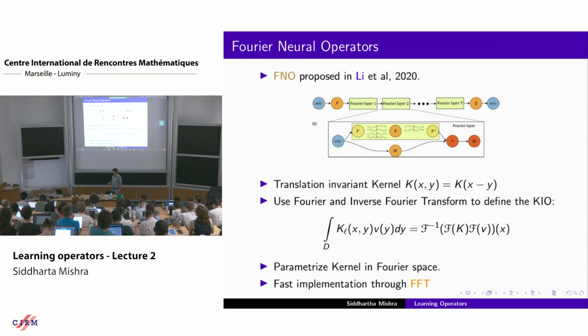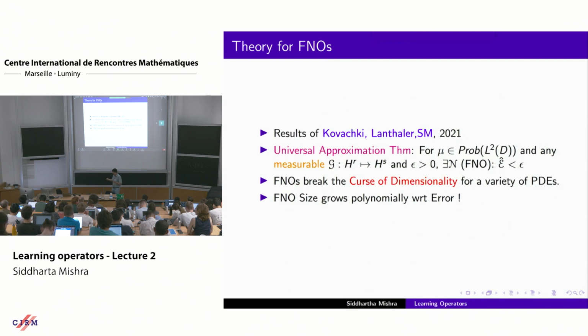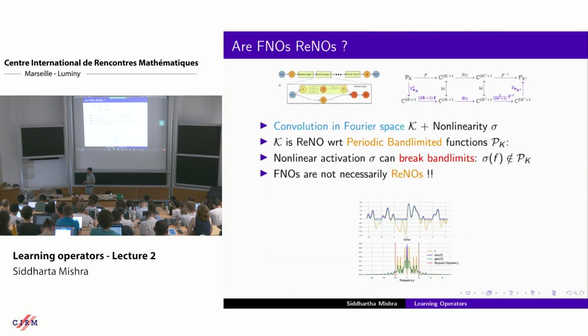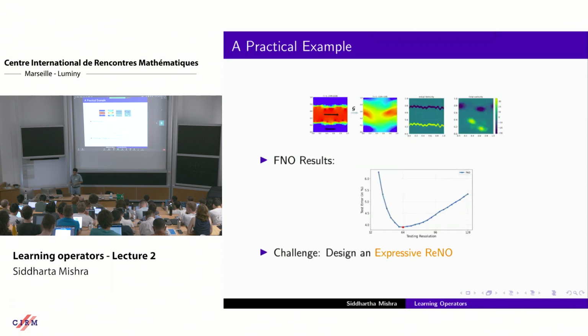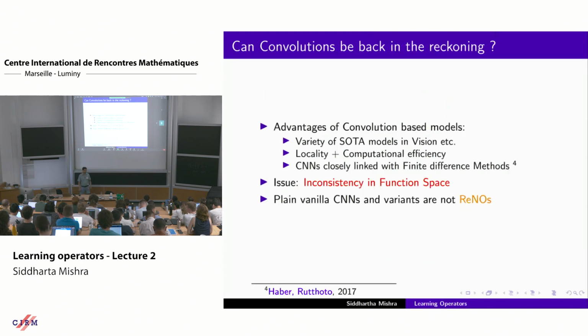Okay, good. So now, the desire to have expressive Reno, the way we are going to go about it is to use convolutions actually. Remember I criticized convolutions quite a lot before, but now can they be brought back into the reckoning, right? Because what are the advantages of convolution? Convolutions have a long history in machine learning. They have been used since 94, 95, in the early 90s. They were introduced by LeCun and others.